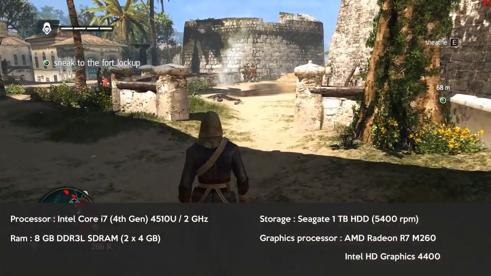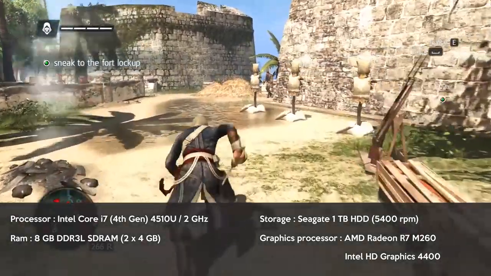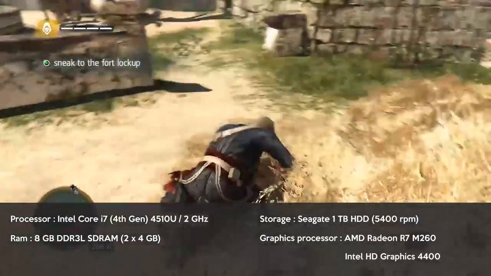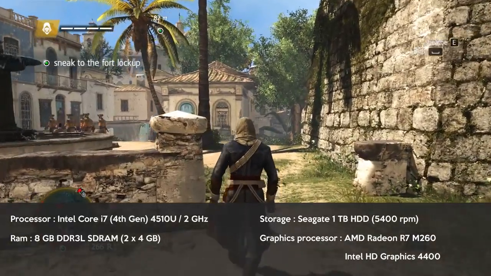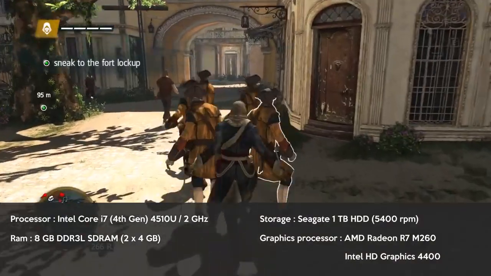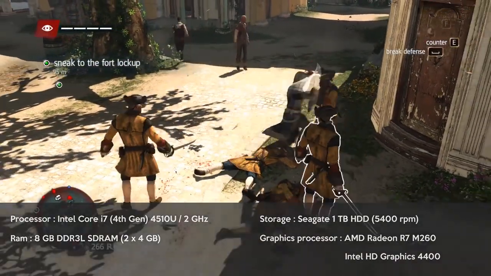I'm running this game on my Dell Inspiron 5547 i7 laptop, which is not an Alienware or any kind of gaming machine. It's only a regular use laptop, but it will do the job. Here's the hardware specification. If you're interested, have a look. Or you can check out the detailed specification by going to the video description, and there you will find the link to the official website as well.